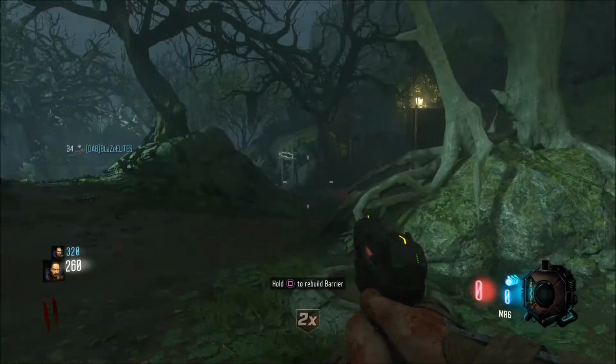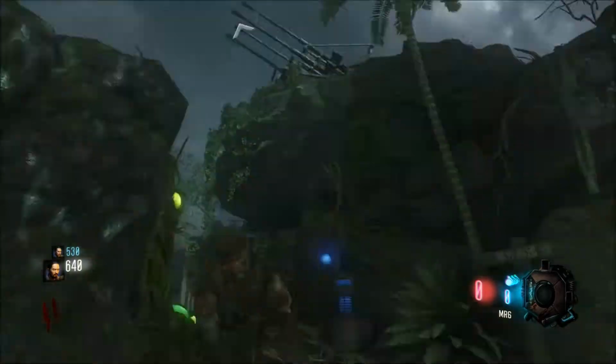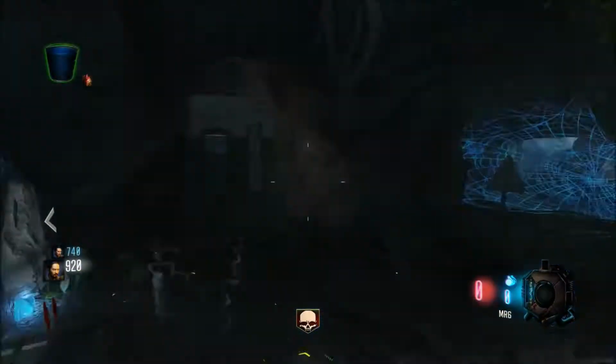And as you guys can see here, I'm going back to water all the plants. And when there's double points, always try to rebuild barriers and knife. Don't get shots, unless you get shots without a knife, that's pretty good. And then insta-kill, same thing. Don't shoot, just knife.